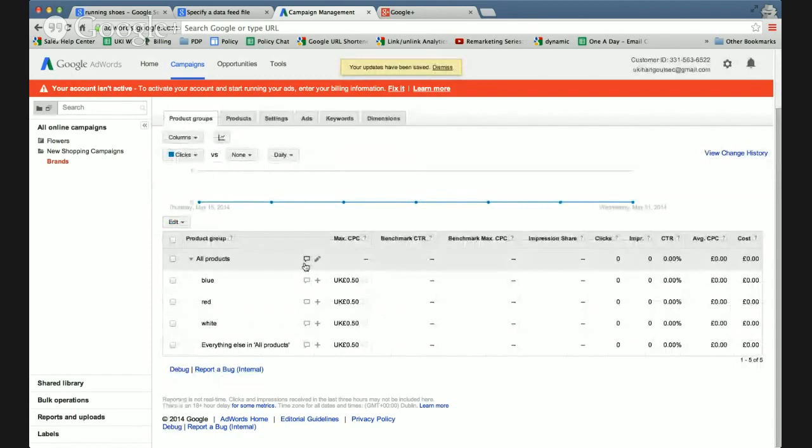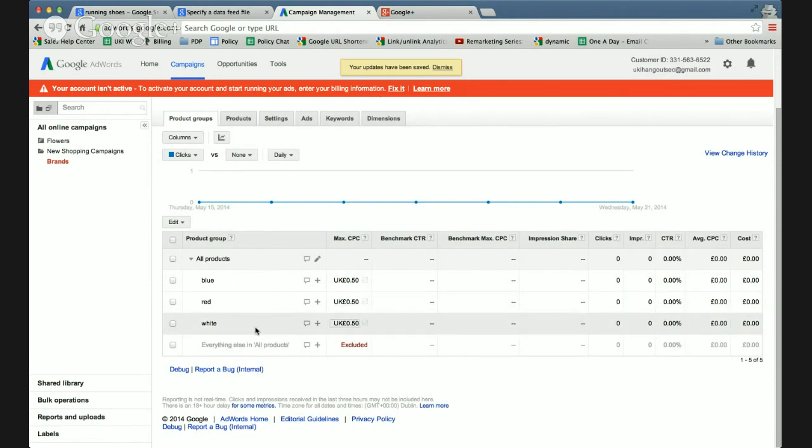So what you're seeing now is you can see all of my brands, or the ones rather I want to target, and something here saying everything else. Everything has a bid of 50 pence. But because this particular ad group is just focused on these key brands, I don't want to include everything else just yet. So what I'm going to do is tick on the bid just next to everything else, choose exclude, and then press save. So what that means is that in this particular ad group for this campaign, I'm just targeting blue, red, and white.